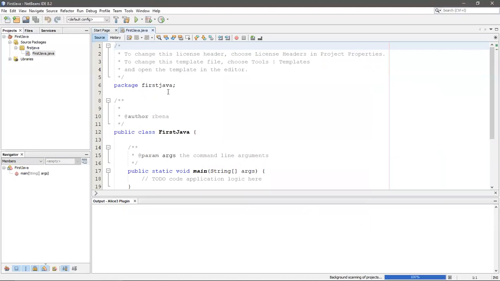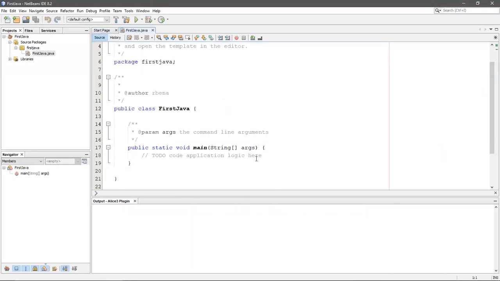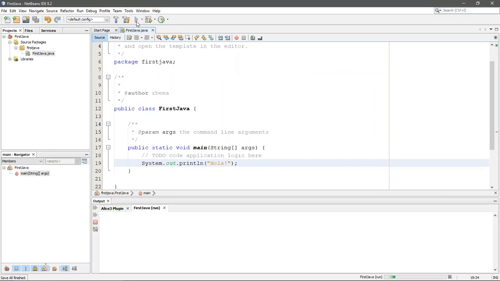So I'm going to have to go to the main method, and inside the main method, press enter, and I'll type in my first line of code. A shortcut for that is just typing in SOUT, press the tab key. It writes everything that you need, and all I have to do is just put in the string. This is the exact string that I said before. I promise I will explain what all of this code means later. To run it, we'll click on the run button, and there it is, Hola, down below.